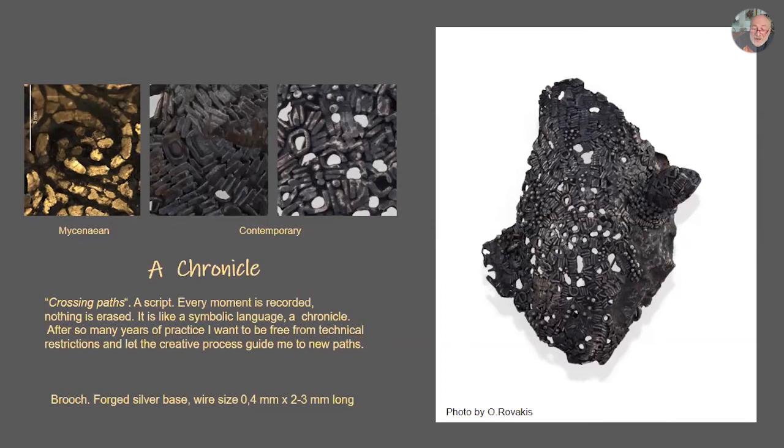Every jewel is made out of fragments of very thin silver metal, pure silver of less than 0.2 mm thickness. I forged them, then joined them together. On the surface I let myself work freely — I let the work guide me. Some days you see good work, some days not. All errors and failures are recorded. For me, this work is like a chronicle. If you ask me what I have learned from this project about the historic craftsman, the answer is that I learned a lot about him, but I learned more about myself — because I spent hours on these details. I couldn't feel the time; the time was different.